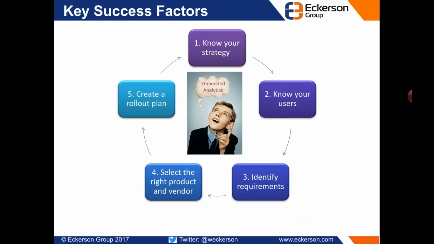So, in summary, if I was to boil all this down, what are the key success factors for embedded analytics and selecting a product? One, know your strategy. Know what you want to accomplish, so in the end, you know if you're successful or not. And really a key part of that is assemble the team up front to make sure that you've got all points of view being considered so that when you finally get ready to deploy, everyone's on board and it will be a smooth rollout. Secondly, know your users.